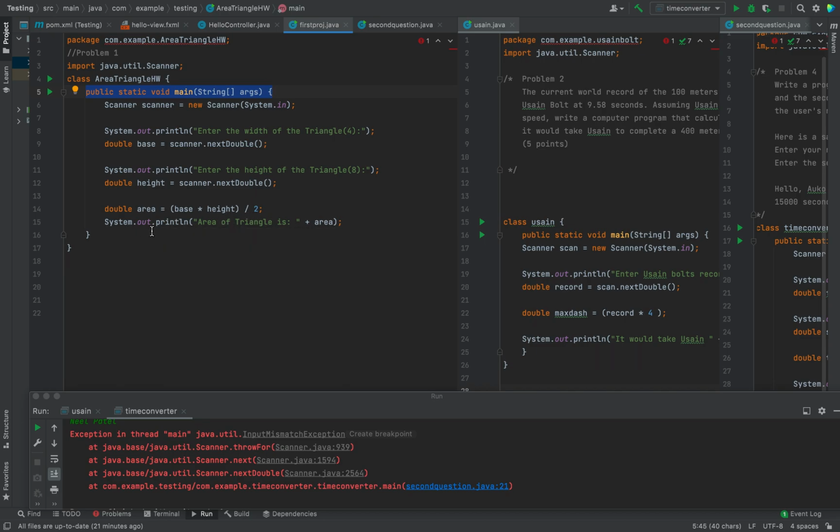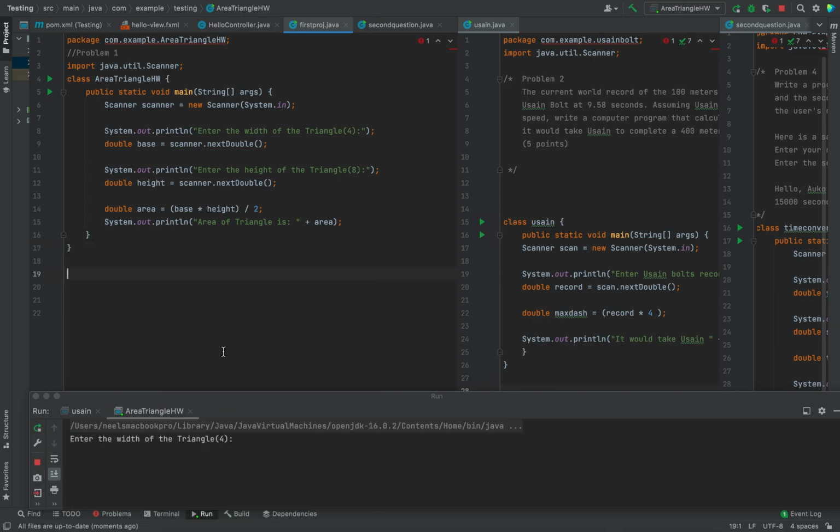Then it's just system.out.println, and then "area of the triangle is", and make sure you keep a space right here so it doesn't seem crammed in the console when you call upon it, and then plus area, which is whatever was in here, so it's running this back out. Kind of hard to explain in words, I guess, but hopefully you can see where I'm dragging and stuff. I'll just run this to show you how it works.